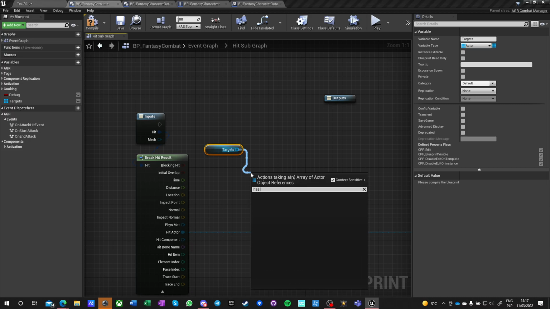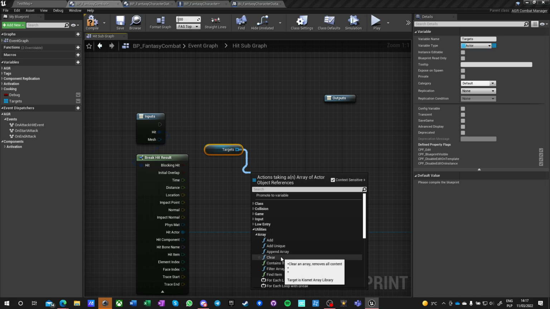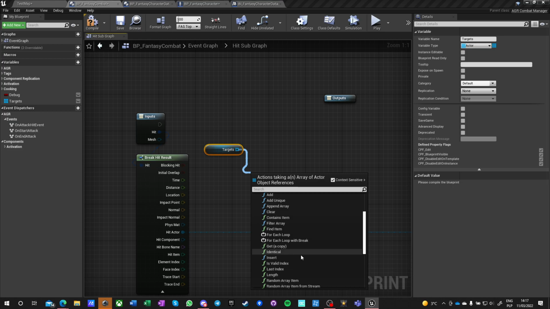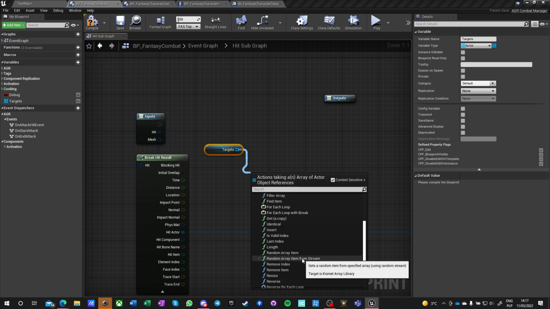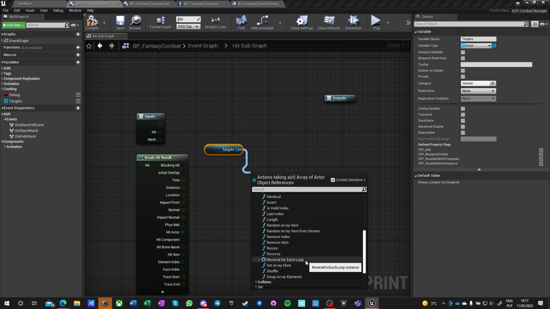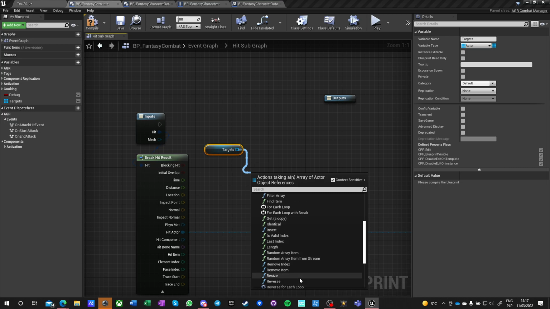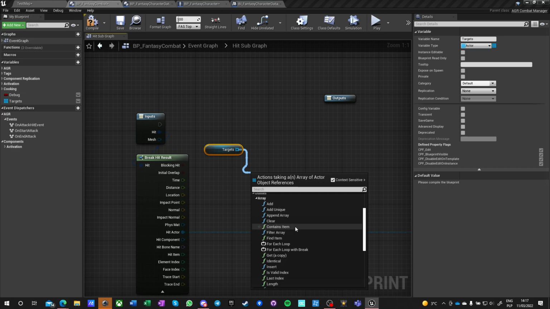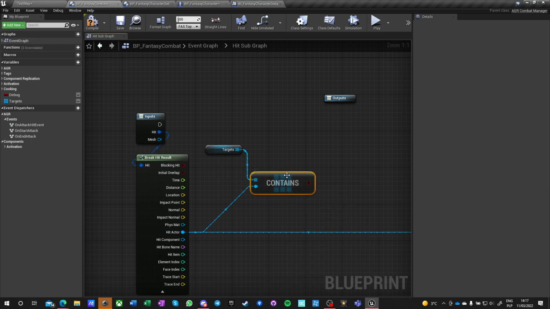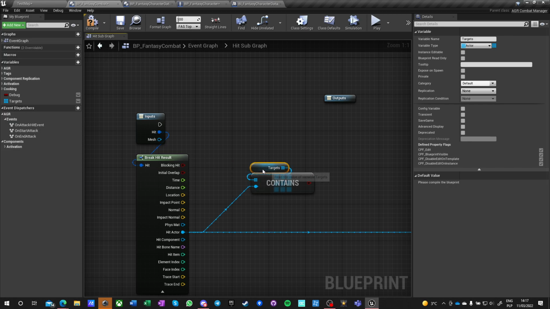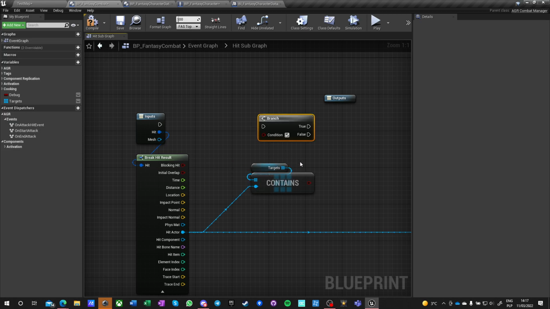Has item. Wait, how do you do it? You say utility array. Contains item. Okay, so yeah. Does this array already contain this target?